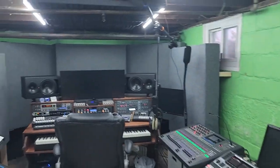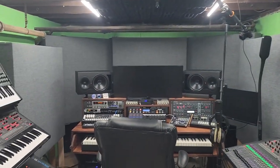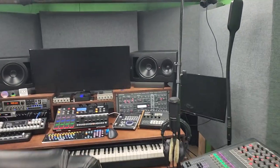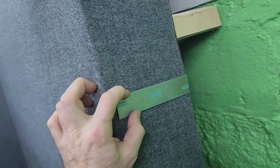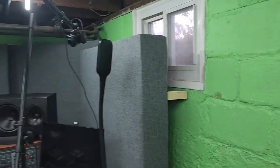On the front, we are totally treated. Again, we have just done these rock wool panels. This is a 15 centimeter ruler, so the panels are thicker than 15 centimeters. And then the gap is almost exactly the same, so it's supposed to double up the efficiency of these things.